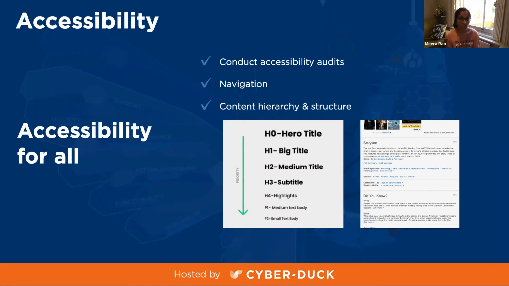Good page content, hierarchy, and structure also helps people understand which text is most important. And having clear and concise headers and subheaders make the page easy to skim. This and similarities in layouts on similar pages helps users consume content easily and find what they're looking for quickly. So for instance, that screenshot there you see on your right, that's IMDb. It's always laid out in the same place. You know where to go to find cast information, where to find storyline information. And as you start thinking about structuring your content in a consistent way, it helps people use the content and engage with your site much faster.